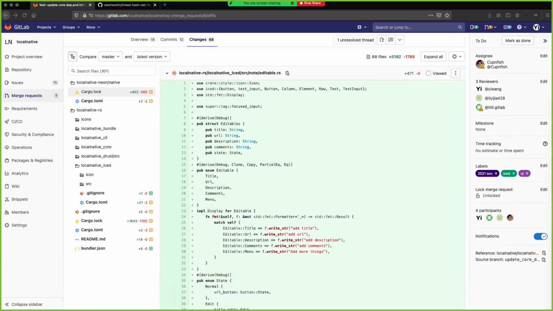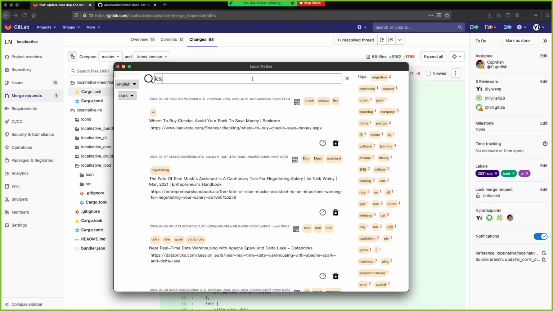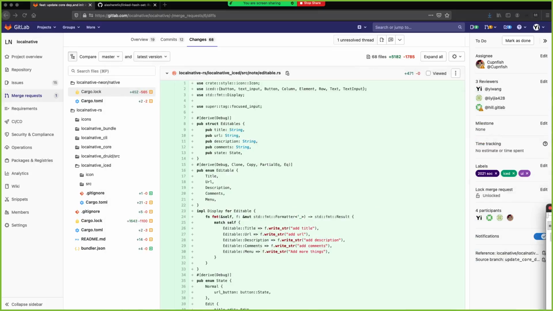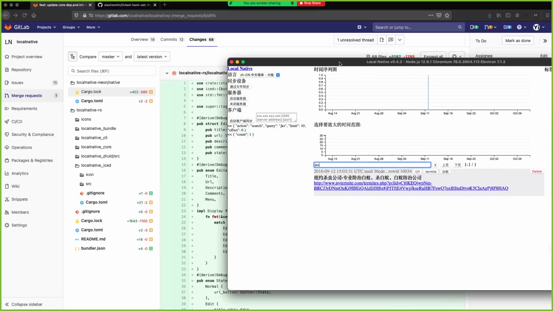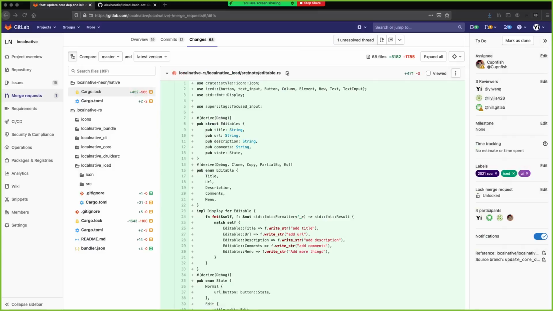So you can appreciate the browser is doing a very good job of rendering those graphics. This is a whole browser engine.